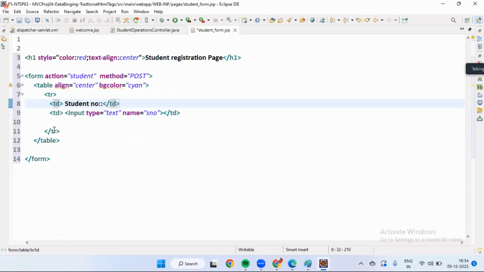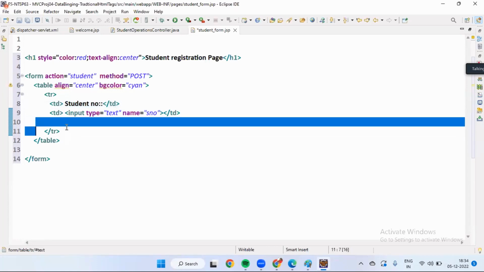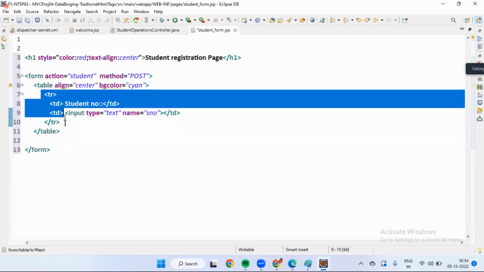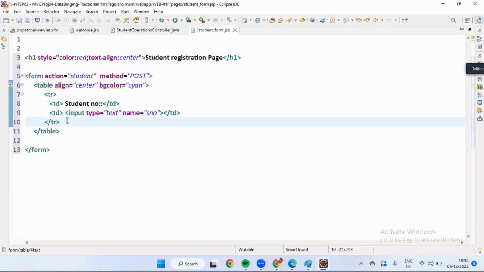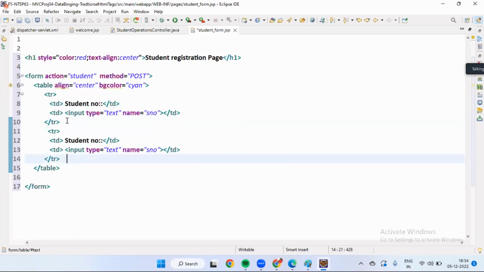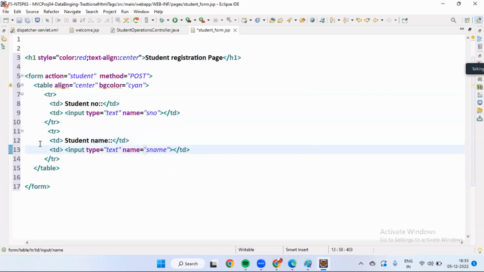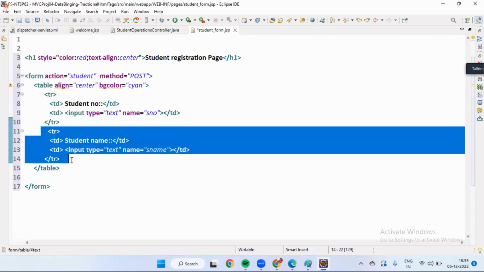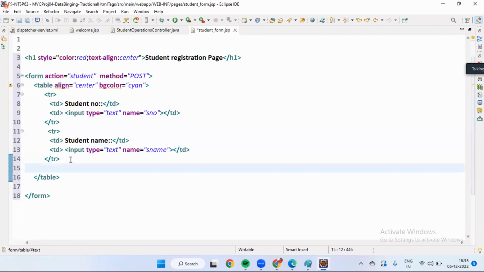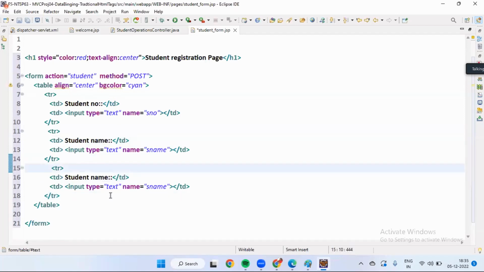Student number. Open this, guys, paste it, guys. Here is my student name, guys. Open this, paste it.